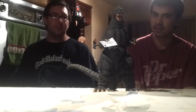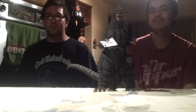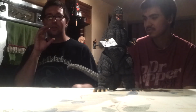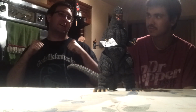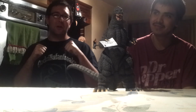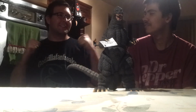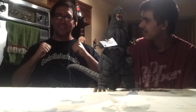The only part of the movie that did focus on him was Serizawa, because all he ever talked about was Godzilla. And again, the ending fight was good. The ending kill made the whole movie for us. That was awesome. Godzilla just came up behind the Muto, bit it on the shoulder, and opened up its mouth. I really wasn't expecting him to blow his fire down the Muto's throat. I was expecting him to do the King Kong, just rip it in half. But yeah, he opened it up, and he literally just went, you know what?